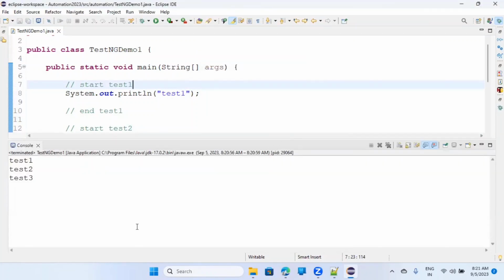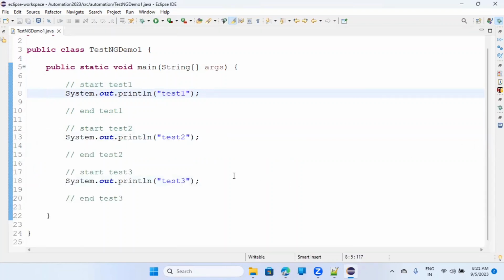No, it is doing its own step. I'm able to follow, I am able to execute all the steps, but there is no report. So to resolve all this problem, TestNG or JUnit, most of the part is the same.